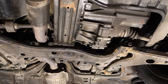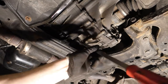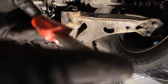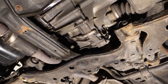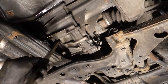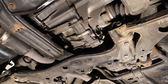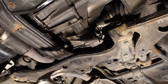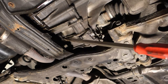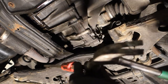Let's take a new view. Okay, and there is the view, and this is the drive shaft position, and I insert my tool in here, and then I will hammer its head with my hammer. Let's look at what happens. There is my drive shaft in this position, and in there I will hit soon. There is my hammer, and I insert my tool just in that position, and then I will hammer the head in this way.